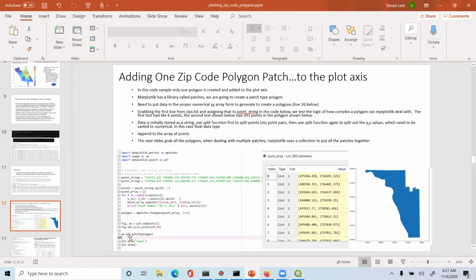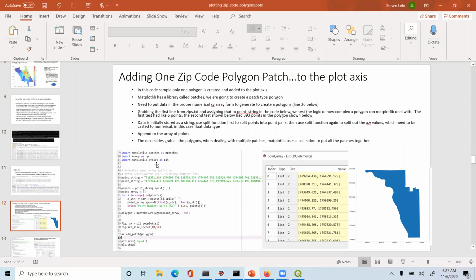So I've got the figure and the axis, and we're just starting with our first plot. We set the plot size to be 10 by 10, and then I add a patch. That's a function that's part of Matplotlib called add_patch, with the polygon. I added one patch to the plot grid. And then I said, okay, plot it. Boom. So we created the polygon by reading this array of points. And then we made one polygon.